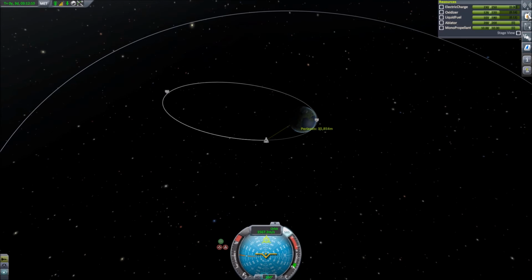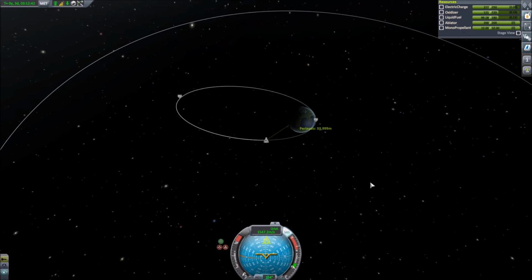What's our fuel like now? So, no, we're gonna let it be. We're gonna leave our periapsis somewhere in like 35. Maybe go take it down to like 32. Let's take it down to like 32. There we go. Whoa, that drops really fast. Touchy. Leave it at like 32.